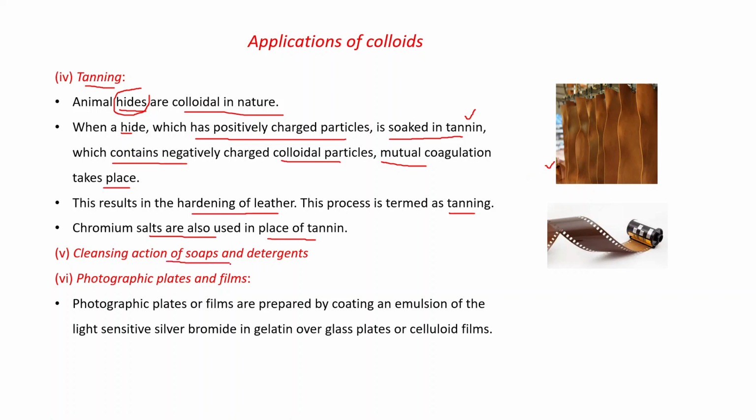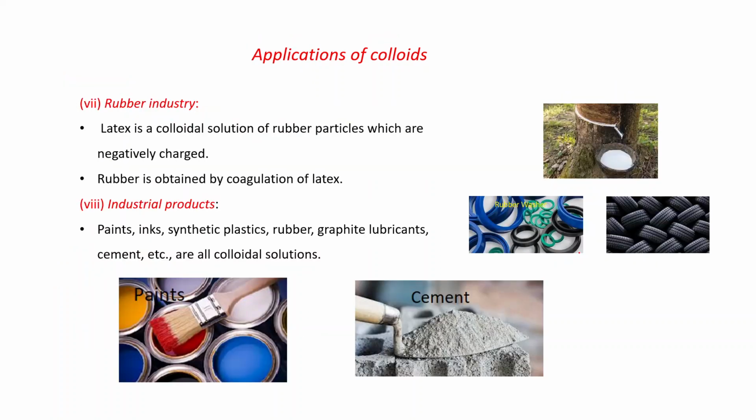Cleansing action of soaps and detergents. About this we have already discussed. Due to the micelle formation, the cleansing action of soap and detergent works. Photographic plates and films. Photographic plates or films are prepared by coating an emulsion of the light sensitive silver bromide in gelatin on glass plates or celluloid film. This is a photographic plate.